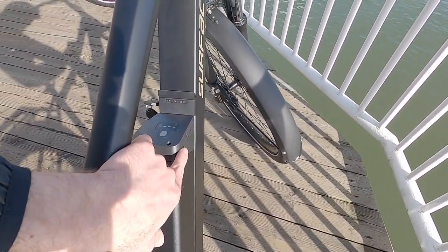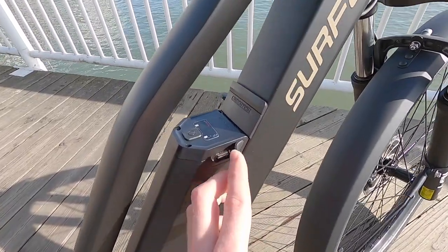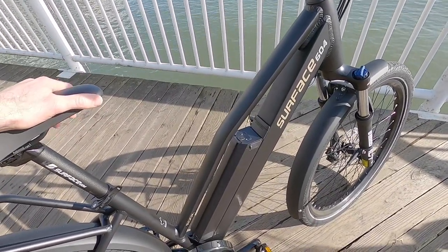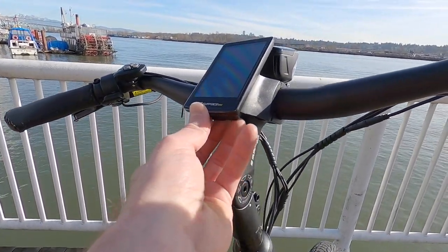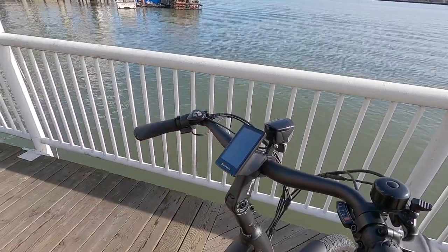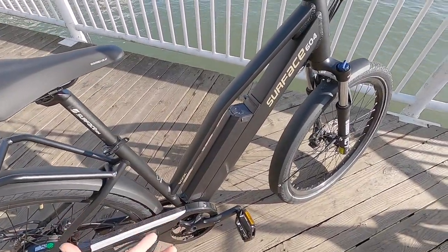Both batteries have a built-in charging port — I think it's 5-volt, 500-milliamp standard USB Type-A. It's okay; you could use it to charge portable electronics on the go, like if you're camping. But I really love that there's another USB charging port built into the base of the display — much more reachable and usable if you want to charge a phone or a light.